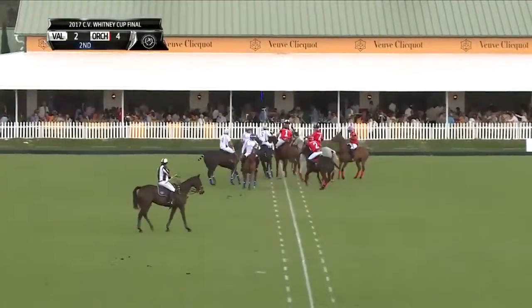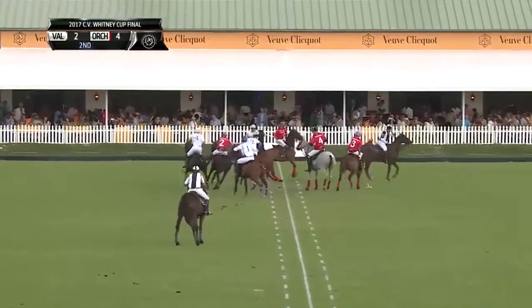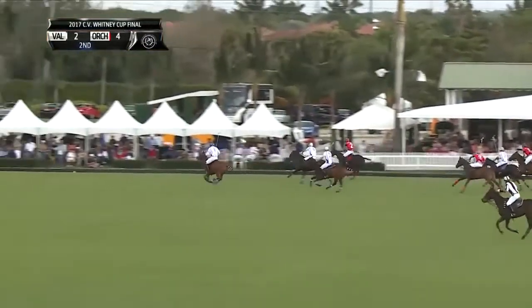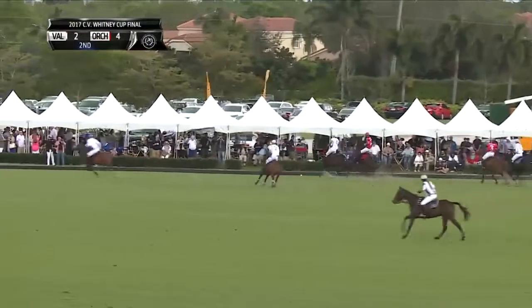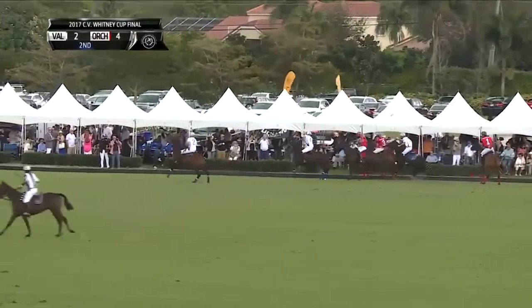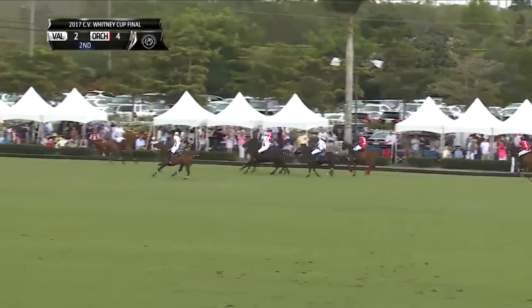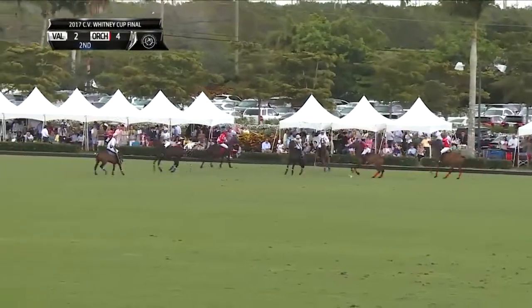Switching directions for the same Suns win field advantage, and it's going to be Polito. Polito taking the ball out of the throw-in there, making a run down the right, the north side of the field. He checks down. Man, that horse can stop. Both of them. Now, Polito, the ball gets kicked forward by the horse. Adolfo doesn't want to foul. He's going to leave it there. Now it's going to be left for Facundo.